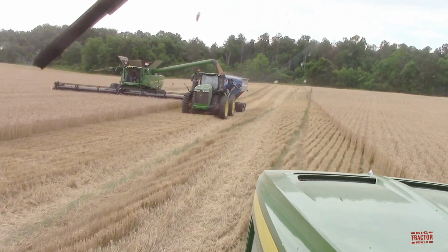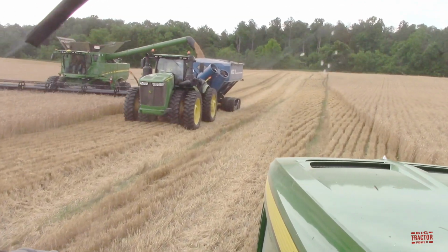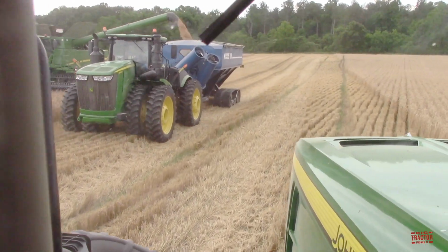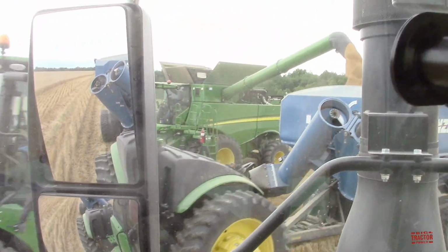We're gonna talk with Gil about what it's like to run these cart tractors and keep these combines going, because the grain cart is one of the most important parts of the harvest. Make sure these machines are running non-stop.